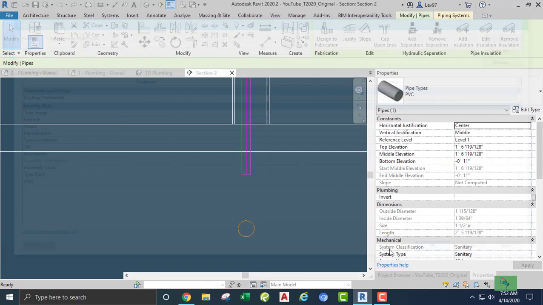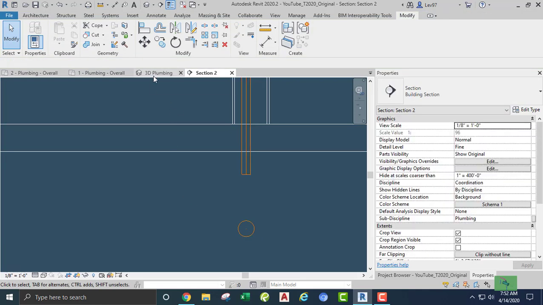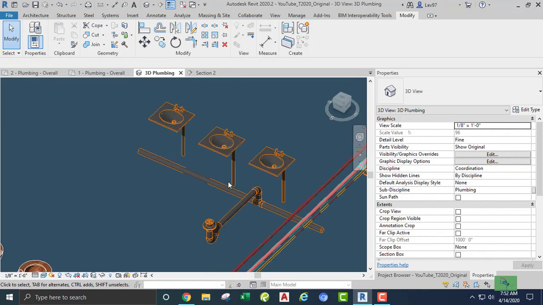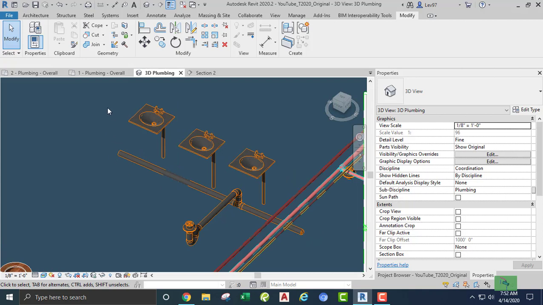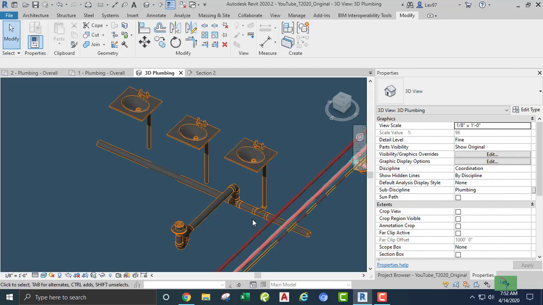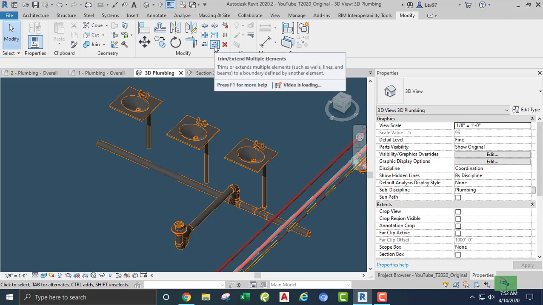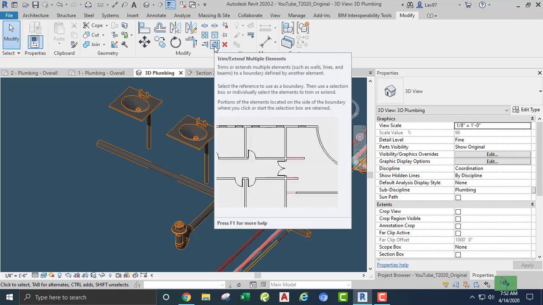Right. We say okay. Let's go back to the 3D view, and let's go back to now. Okay, so what we need to do is let's extend, right? Extend this pipe with that pipe using the fitting that we chose in our routing preference. And for this guy, I'm going to use a multi-element. Extend multi-elements, which would be more than one, right?